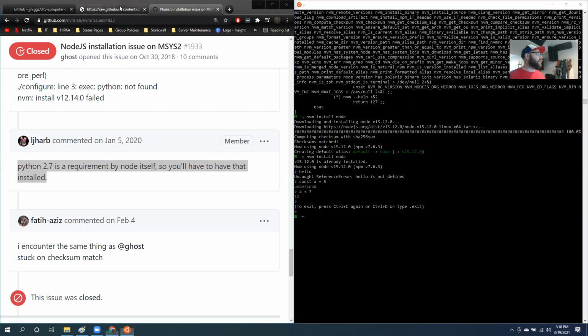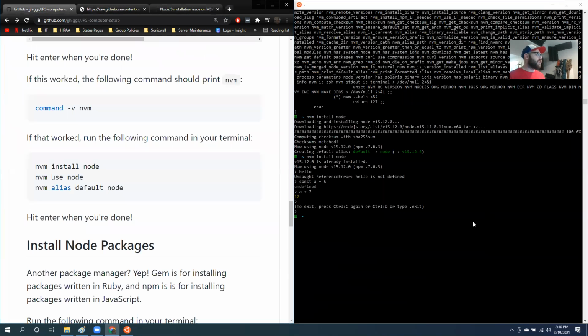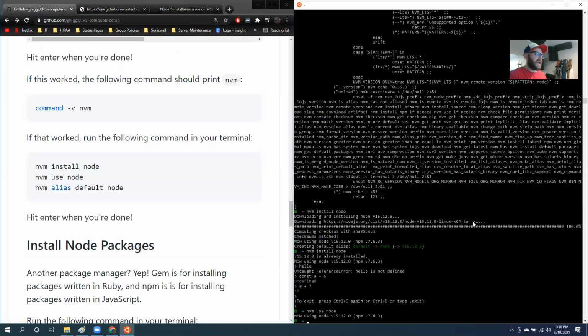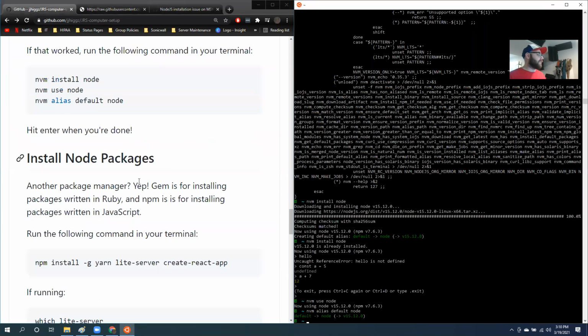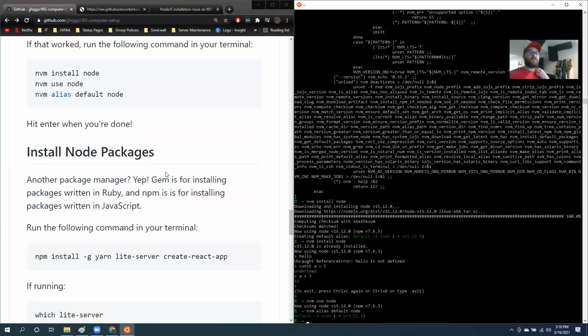Actually, not quite yet. We do have one more line of code we have to run, which is we have to type in nvm alias. Oh, wait, I think first we have to type in nvm use node. Bam. And now I have to type in nvm alias default node. Bam. Now we should be good to go. I'm going to go ahead and cut this lesson. In the next lesson, we're going to install some node packages, which we might not use for a little while, but it'll be good to know that they're there.